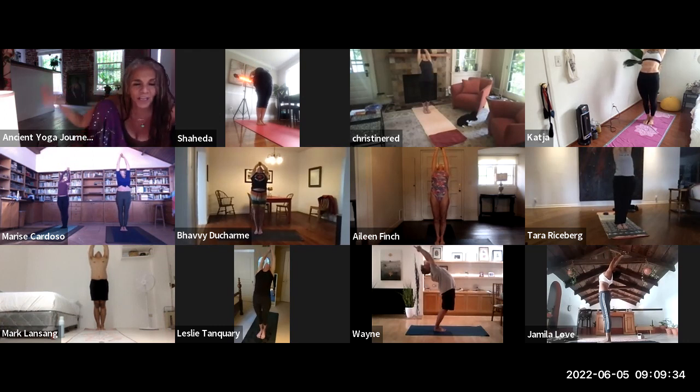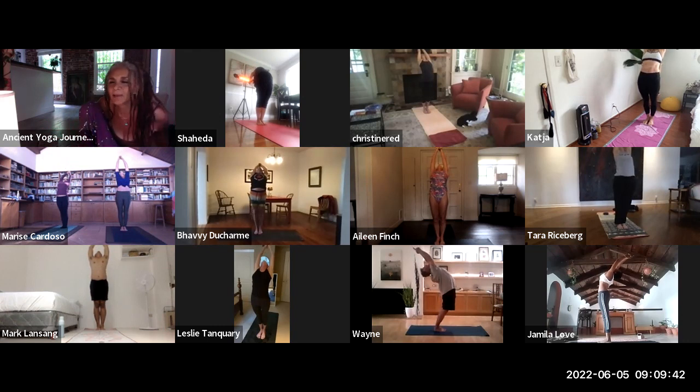Yes, Leslie. And now take your arms back to where your ears are. Go back. Yes, Barbie. Hips, tummy, thighs forward. Fabulous, Shida. Keep your legs straight, Shida. Especially the right one. The left one straight. Just the right one, baby. Hips, tummy, thighs forward. Lift your chest up, Katty. Lift your chest up. Chest up.